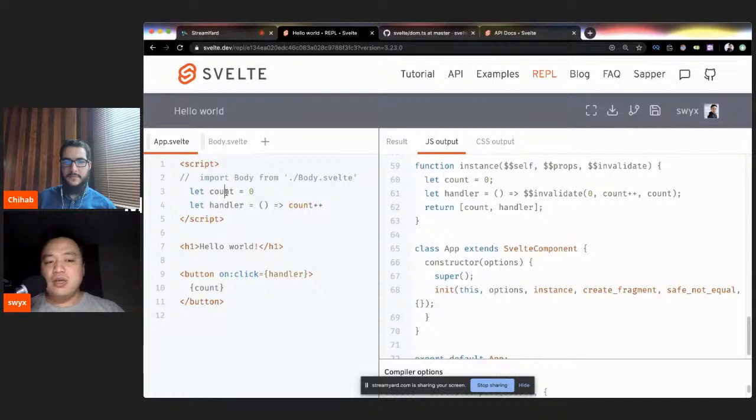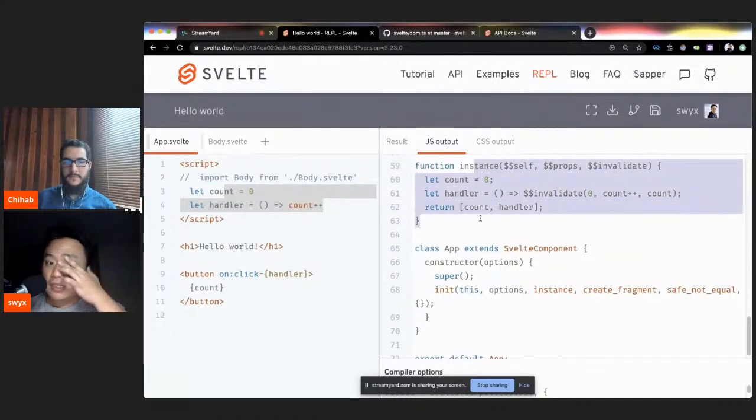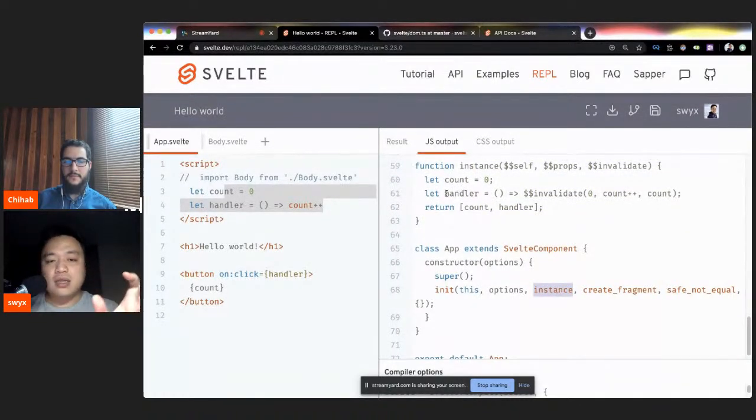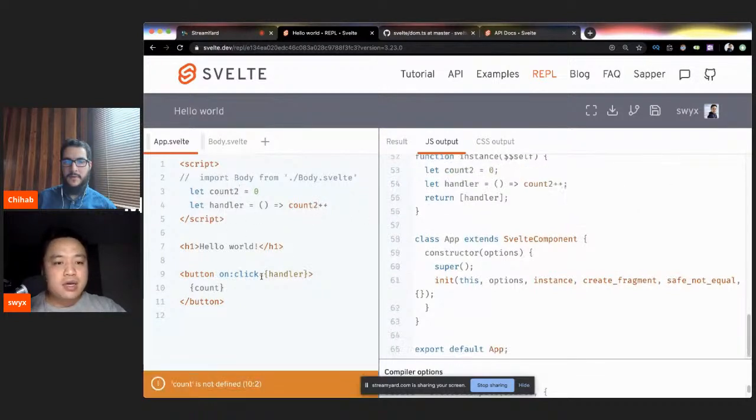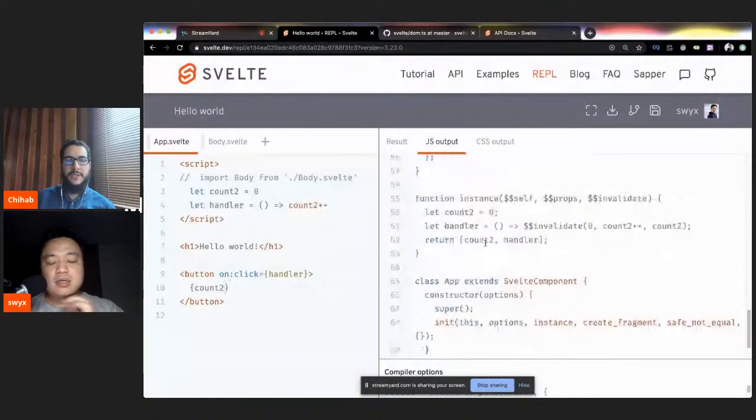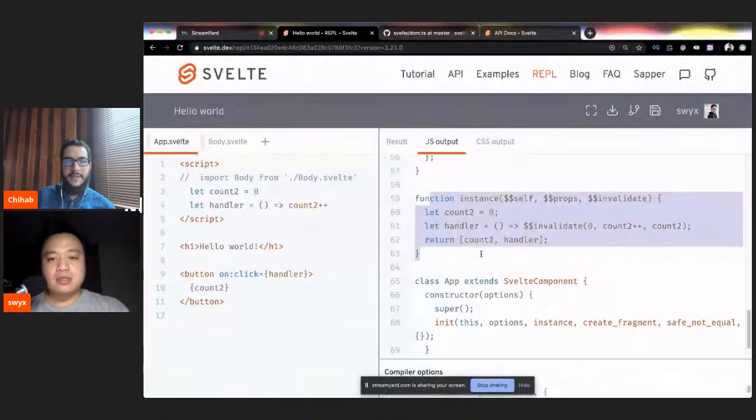Everything I typed here is transformed into this component instance, right? And it's passed into the Svelte component creator, and it's almost exactly what I write. Let's look at this. I'm going to just rename this variable count2. So it first executes your code, then it does what we call change detection to see if the component state has changed, right? It doesn't even need to have change detection.